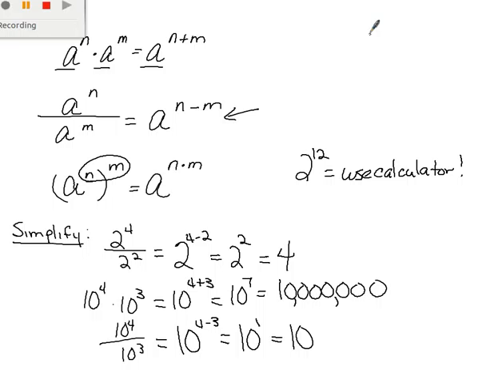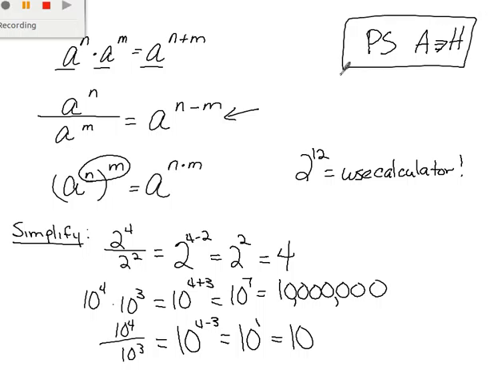When you are doing your work today, you are going to be doing practice set A through H. And please remember that you should also go back and read the lessons and go through the examples that are on the lessons, especially if you're confused about something. So this is lesson 27, practice set A through H. Good luck. Make sure you take some notes and make sure you have questions for tomorrow.